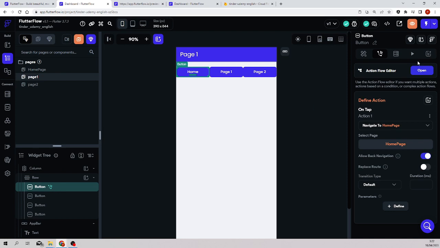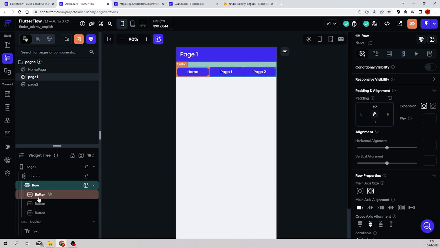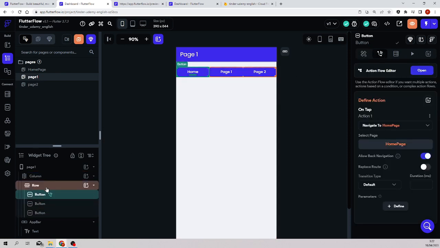Okay? And when you click here, you go to the action, and you see here the action specified. Navigate to home page. I will not do it all the time, but it's nice to name the widget more accurately, because now I have 3 buttons, and the name of the item that appears in the widget tree is not the same as the name of the button. So if I want it to be the same, I have to specify it here. You see now how this changes name.